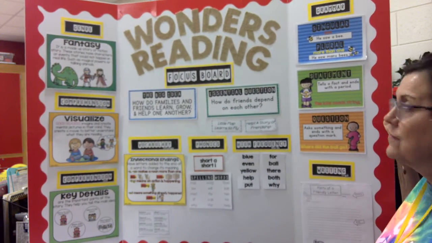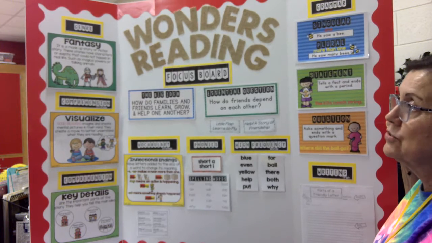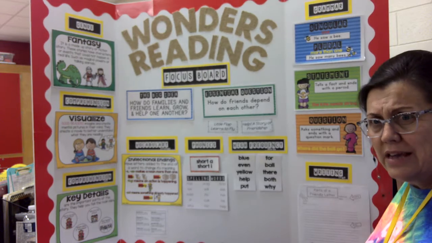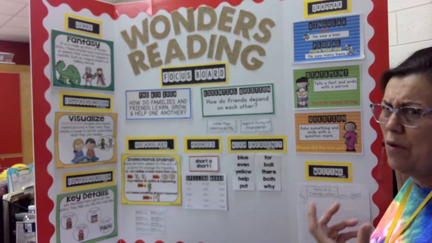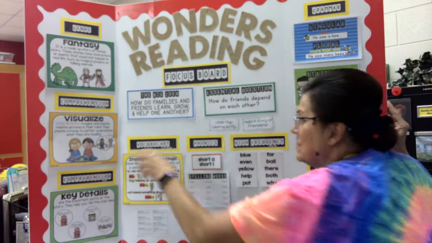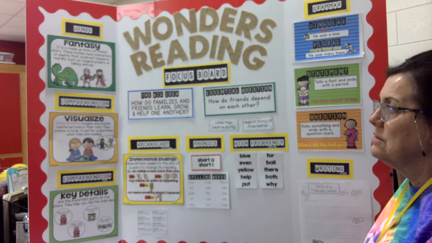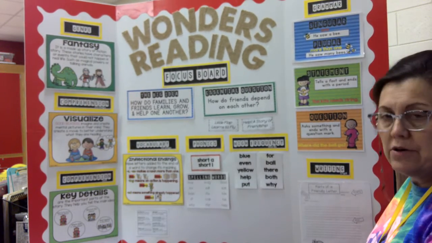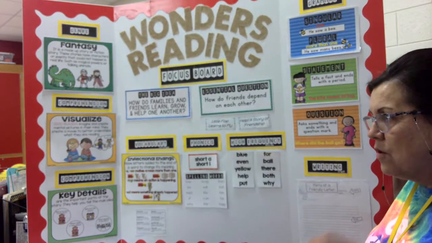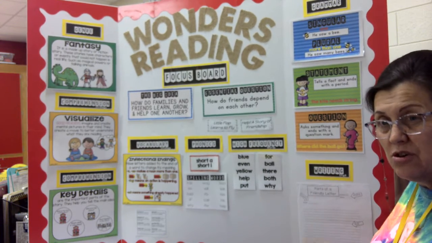Our genre, of course, both our stories were fantasies, made up fiction stories. These stories have characters and events that could not happen in real life. And when they start talking and having conversations like we do, we know that's a fantasy. Our comprehension strategy was to visualize. We created an image or a picture in our mind, a mental picture that helped us kind of make a movie to better understand what we're reading. And our comprehension skill was key details. What are the important parts of the story? It helps us tell the main idea or summarize it.